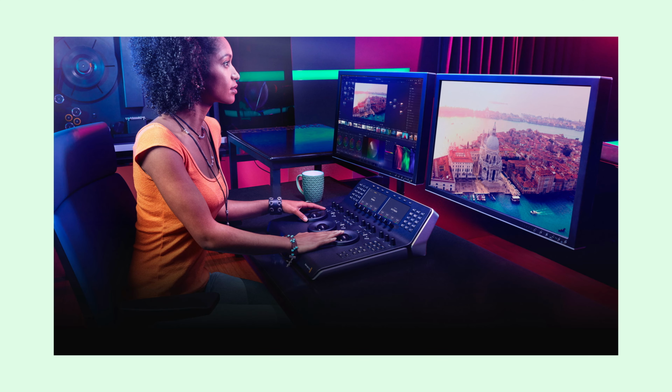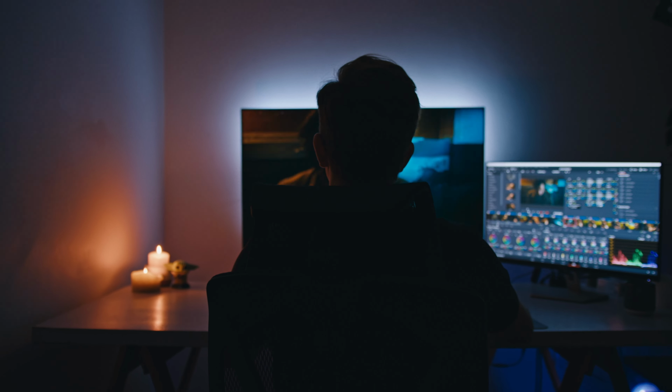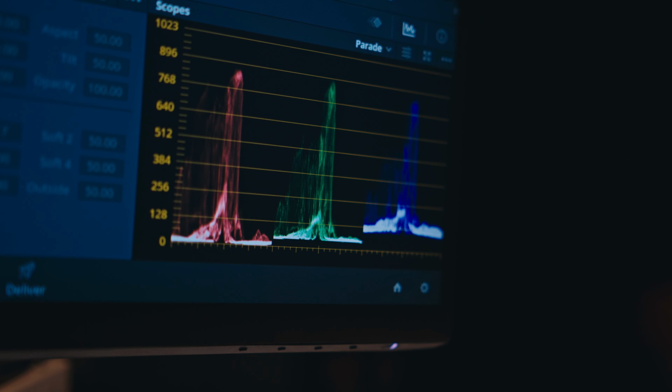This is a Blackmagic color panel. Unfortunately, I don't have one anymore, and if you don't either, that really shouldn't be a problem. Color panels are so great for speed and accuracy, but they really are quite expensive. That shouldn't stop us though from being able to achieve speed and accuracy within a software like DaVinci Resolve.